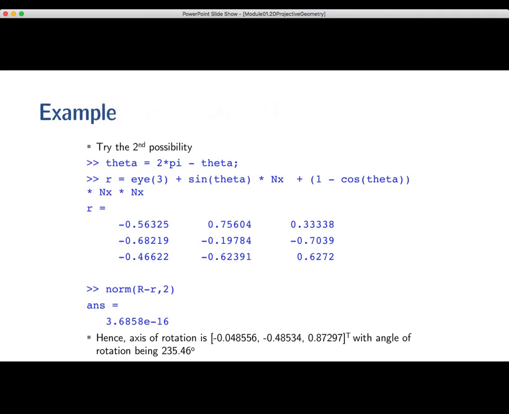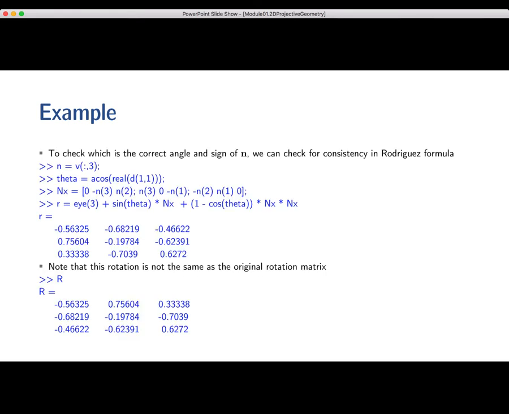I actually wrote it in code, so that's the complete explanation of it, right? If I'm given an n and a theta, so two variables are defined, n and theta, then the Rodriguez formula is exactly this: I3, which is identity 3 by 3, plus sine of theta times nx, plus 1 minus cosine of theta times nx times nx. And what is nx? Nx is this matrix: 0, minus n3, n2; semicolon, next row, n3, 0, minus n1; minus n2, n1, 0. Right?